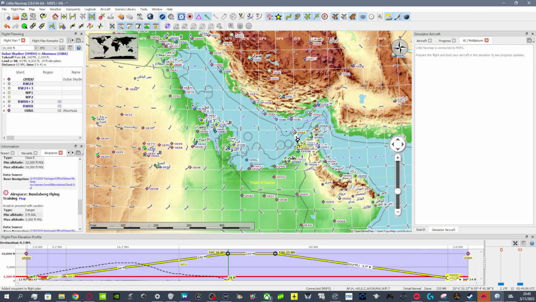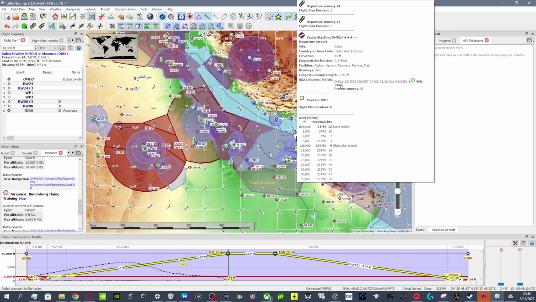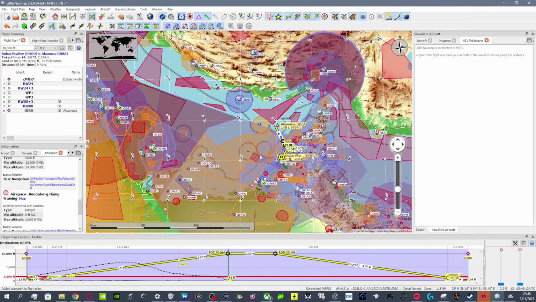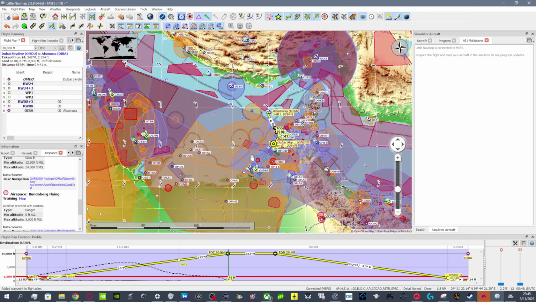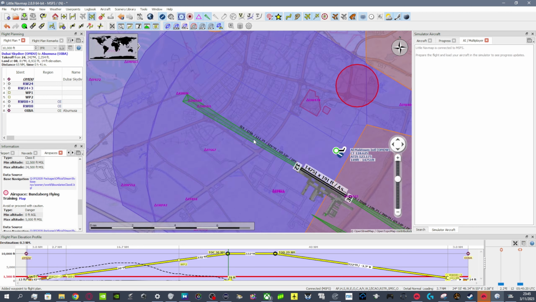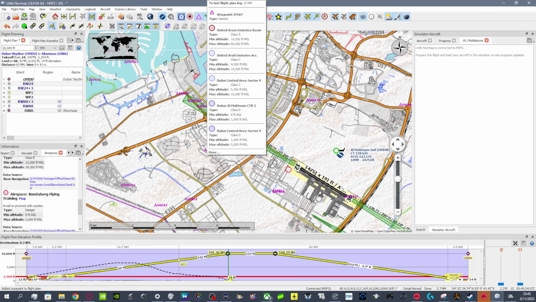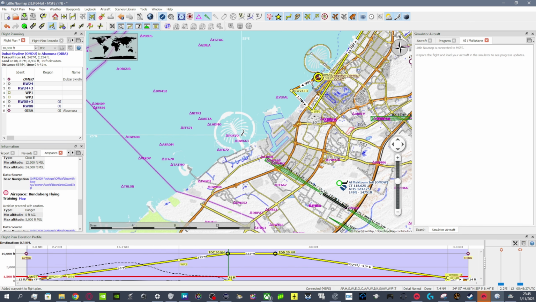There's a whole bunch you can do with IFR flight planning, including looking at the different airspaces that are available. Obviously, there's tons of different classifications for airspaces. I tend to leave those off because if you have too many of them, it kind of clouds up your view of what might be down below. But tons of different airspaces. These are different waypoints you can select. If you were doing an IFR flight plan, you can import SimBrief flight plans. So a lot of cool free stuff intermeshing.